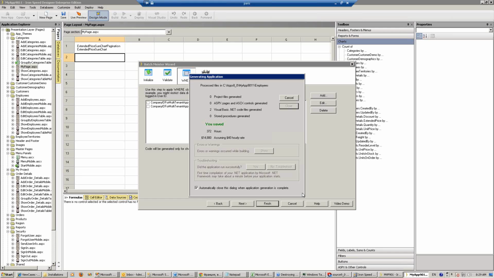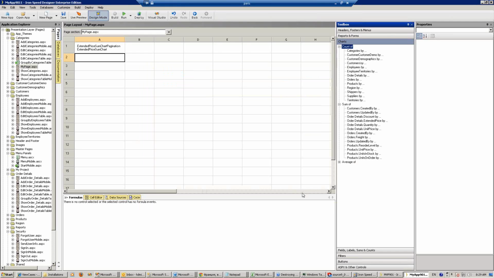Now, another very nice feature which we think will be very useful is full text search. As you might know, Microsoft introduced full text search in SQL Server 2005 and developed it in 2008. We support only 2008 and further, so 2008, 2008 R2, 2010, and so on, because Microsoft changed quite a bit going from the initial implementation in 2005 to 2008. And if you happen to have Server 2008 and you created a full text search catalog inside the SQL Server, then you can use this functionality right in the generated application.